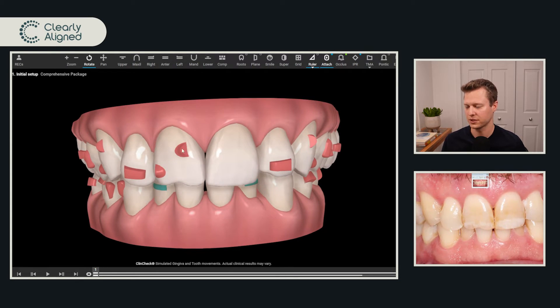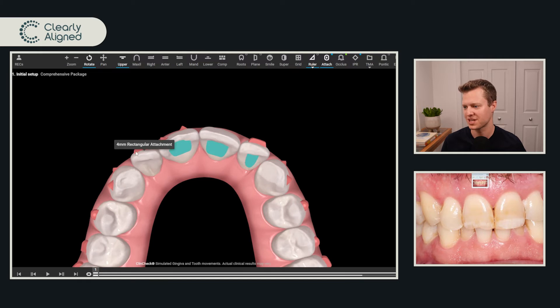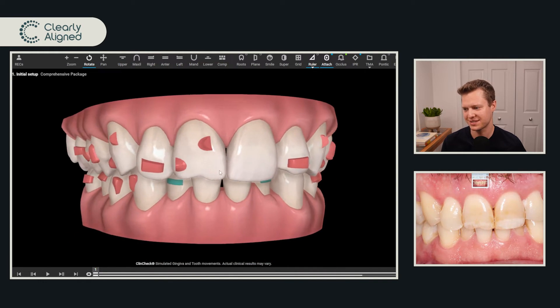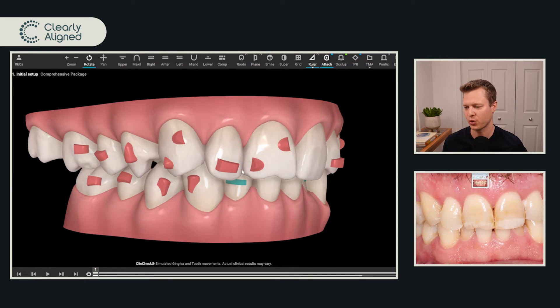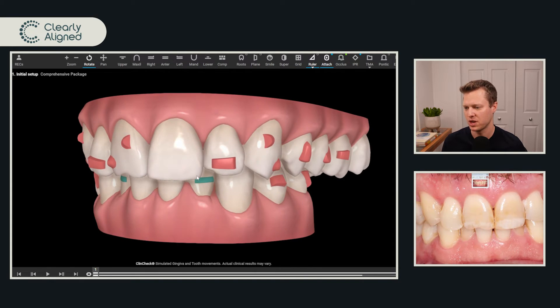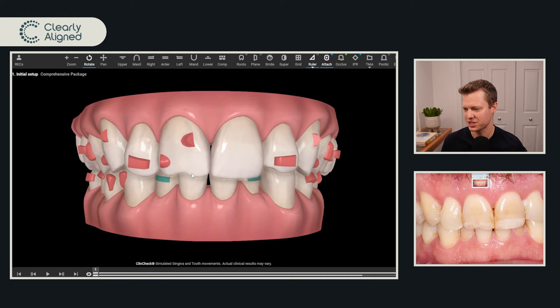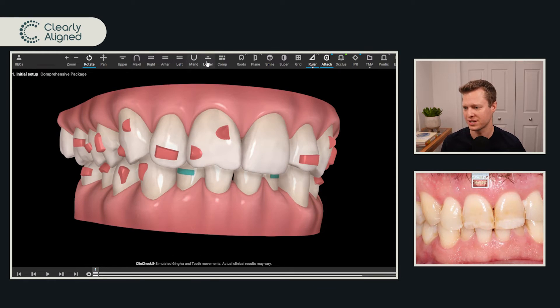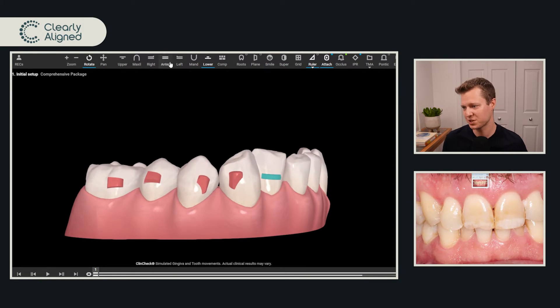Let's take a look at the attachments. Whenever you have movements on lateral incisors my recommendation is to have attachments of some kind on them. The reason is that lateral incisors are the smallest upper teeth in the mouth — they're very slippery and it's quite hard for the trays to lock in properly and allow the movements to occur. I would actually plan the attachments slightly differently than what's currently situated, but as long as you have a compliant patient and an attachment of some kind on those lateral incisors they're generally going to track and move pretty well. Lower incisors, unless there's significant root movement needed, generally aren't going to require a lot of attachments.